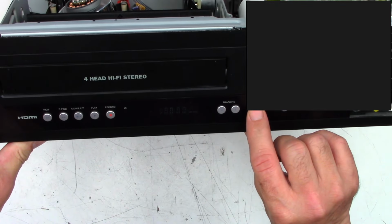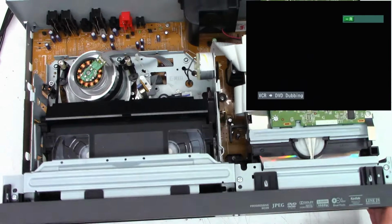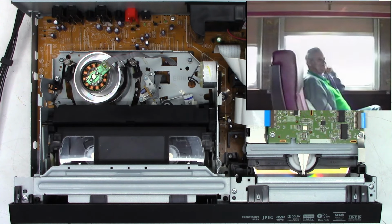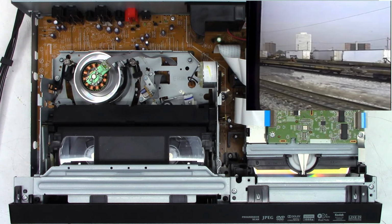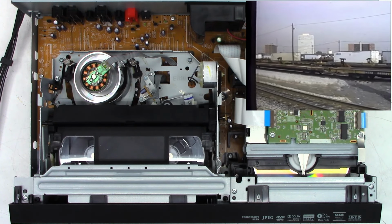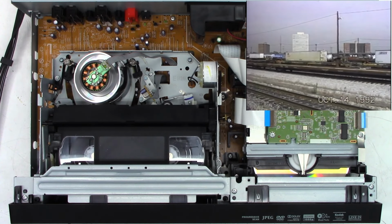Here we go, dubbing in 3, 2, 1, go. And it looks like it's starting to play, and I do see something on the screen. Once again, an Amtrak trip that I took in 91. Oh, there it is. October 14th, 1992.